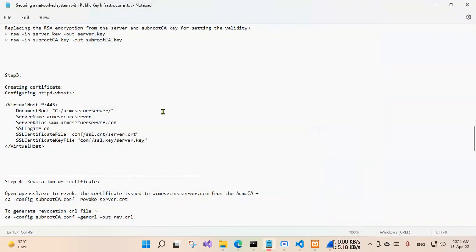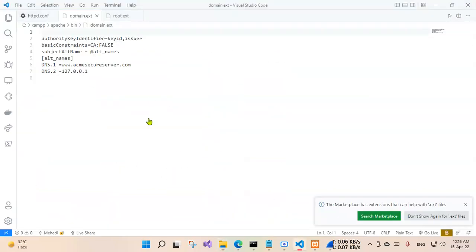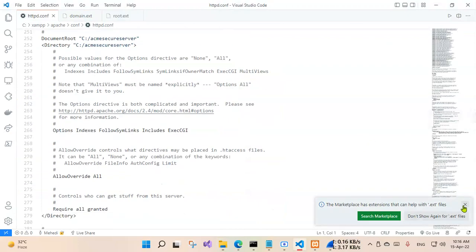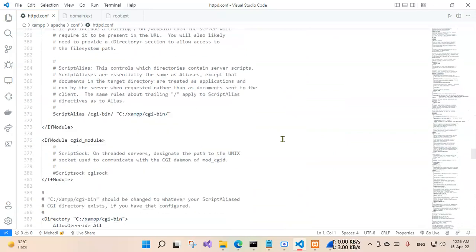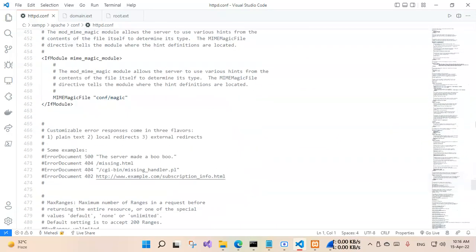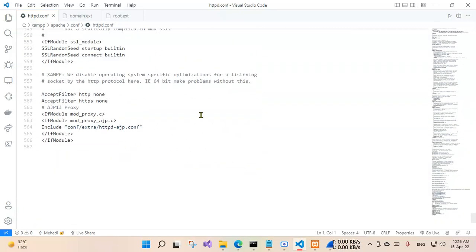Sorry, I missed a step. We have to do another step, which is editing the certificate creation on the HTTP host, which is the config file. We should also edit this folder. I have actually practiced and tried it before. That's why I don't have to edit it and did not get the error. Neither would I get the error.